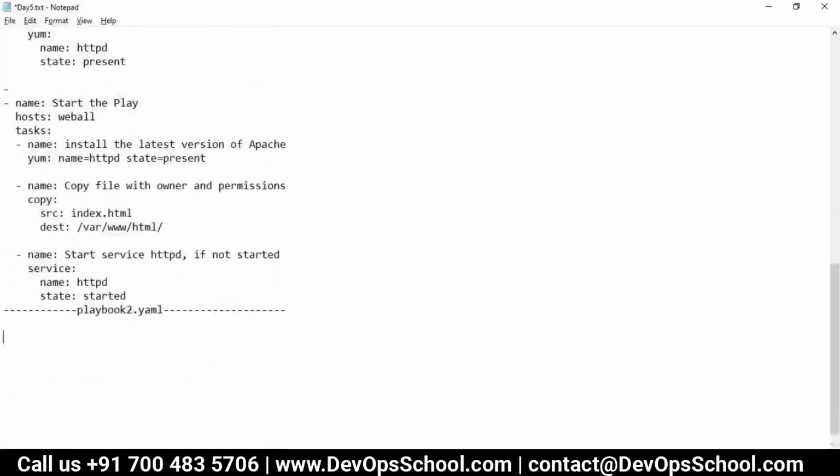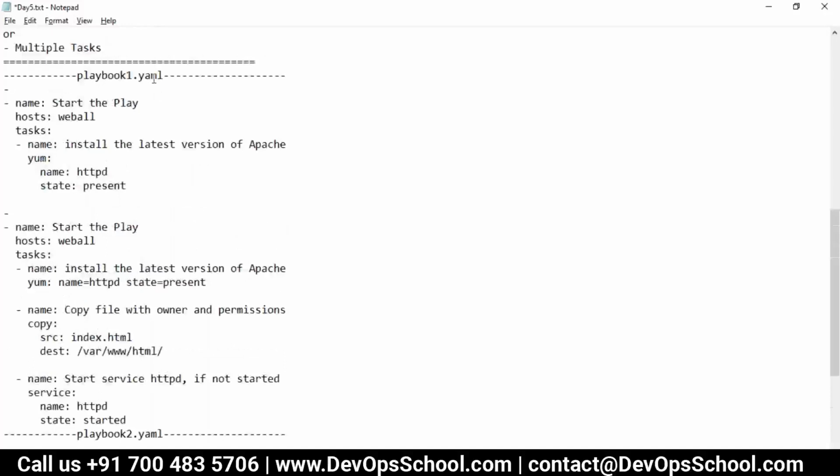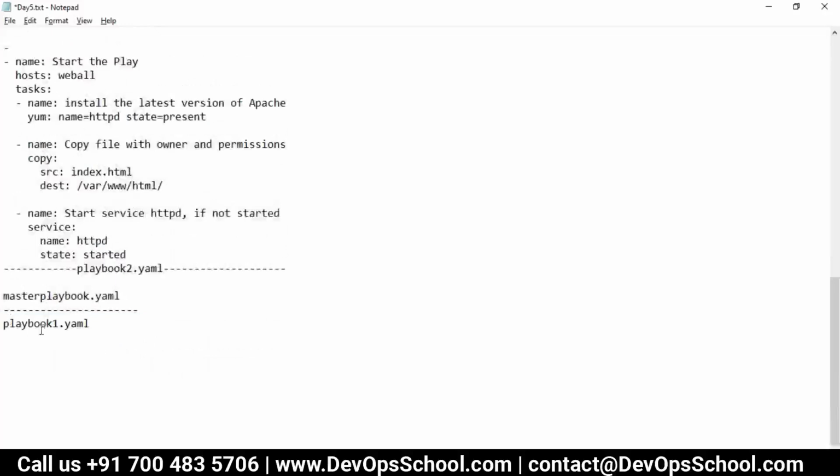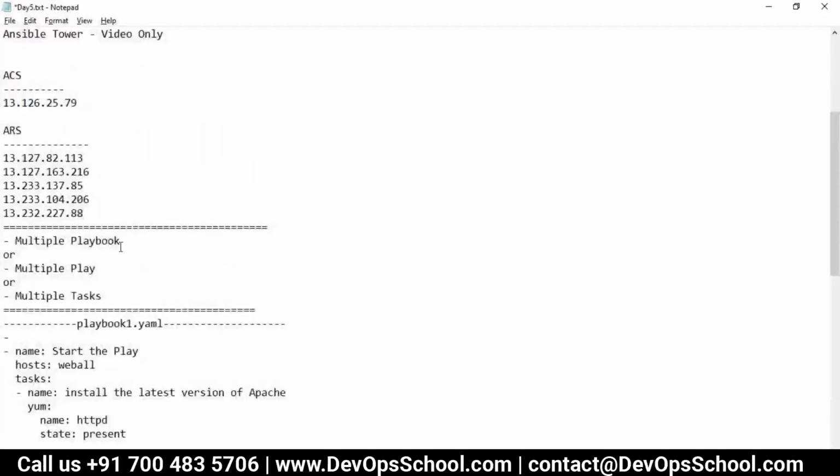Now master playbook.yaml will have something like include playbook1 and include playbook2. So the first approach is multiple playbooks.